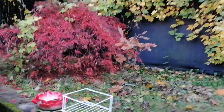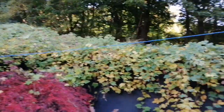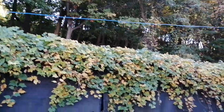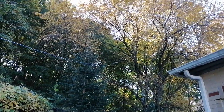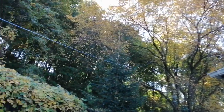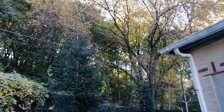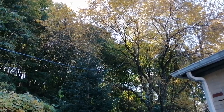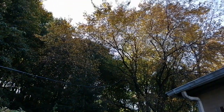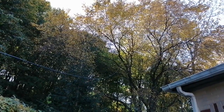Long wave, not so much, because I'm getting noise from other sources right now. But medium wave, short wave, FM, air band, weather band, police band, all the way up to 900 megahertz. This antenna did the job. It picks up everything. Just as good as this discone, if not better in some frequencies, especially like the weather band. It was really strong. I guess when you put a hunk of metal really high up, about 45 feet high, it'll pick up anything.